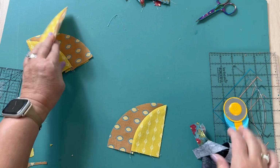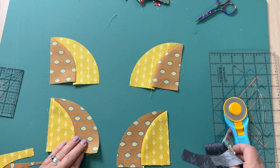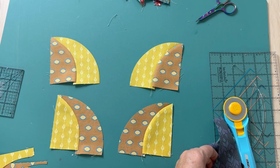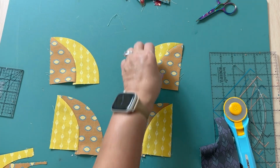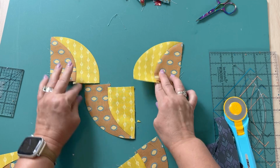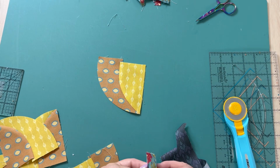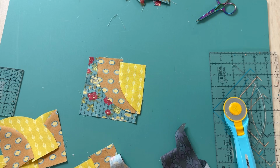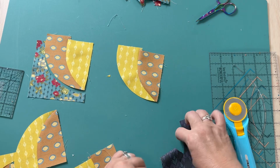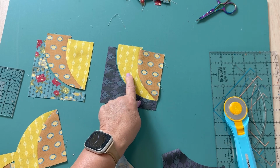Okay, now remember the B pieces we had left over. Let's figure out which one they sew to. Okay, so your pattern shows you that, let's set it up the way the pattern shows. Pattern has, okay, this piece, I am looking at number 7. So we have here, and this goes with a teal. This, okay. And then we have this shape, goes with black. So here the brown is in the middle and it goes with teal. Here the yellow is in the middle and it goes with the black.